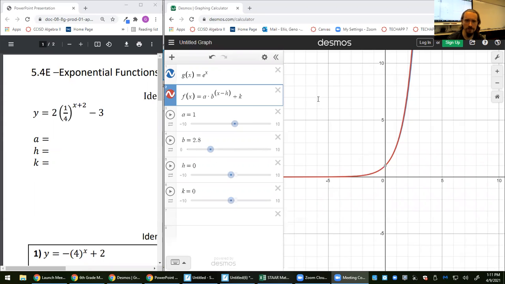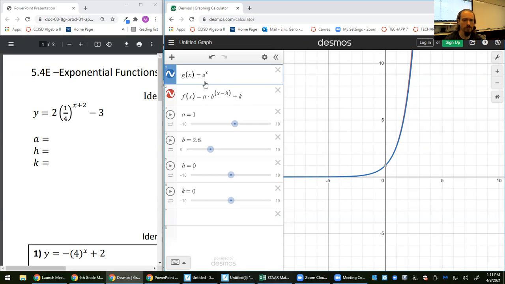So what I want to focus on today instead is if you open up Desmos, and you might need to pause it if you can't put both windows up side by side, but put in these top two lines, just the way they look. So one function I just called g of x equals e to the x power. And you just have to type in the letter e, it'll make it all italics for you, that's okay. And then on the second line, this is the function that is listed on your assignment, f of x equals a times b raised to the x minus h power plus k.